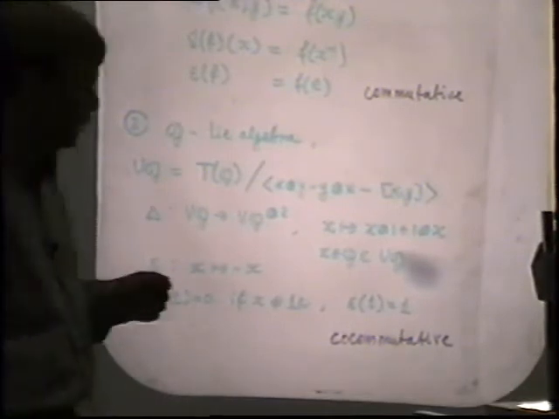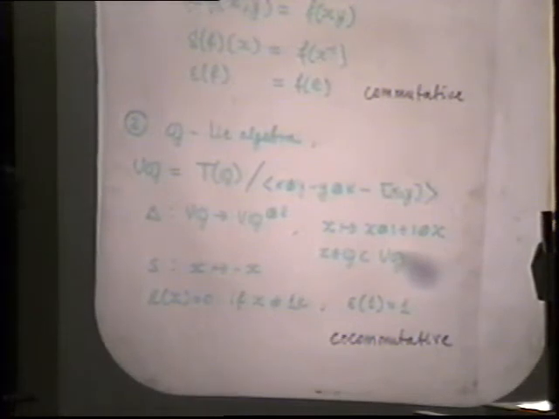So now let G be a Lie algebra, say a finite dimensional Lie algebra. Then there is a natural associative algebra related to any Lie algebra, the universal enveloping algebra. So you consider the tensor algebra of the vector space G, and you consider the quotient over the ideal generated by these elements. So this gives the vector space, which is isomorphic to the symmetric algebra on the vector space G, and the algebra structure is described here.